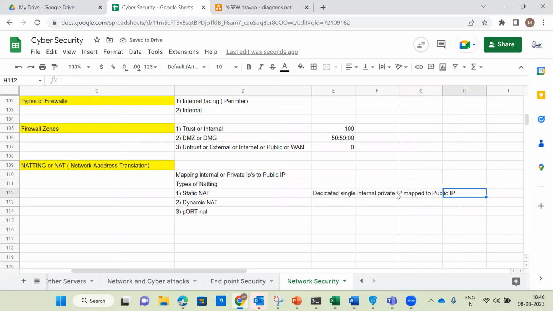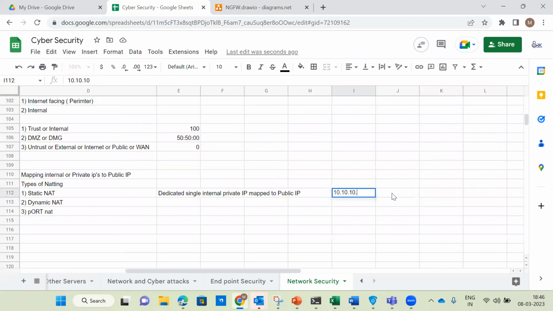As a practical example, 10.10.10.1 is one of the interfaces we configured, like interface 1. Every organization maintains two types of IPs: business IPs for business purposes, which are public IPs, and private IPs in the 10 series, 172.16 series and 192.168 series. You know these three private series already. Example 1.1.1.1 is our business IP. That is called static; it will not change, and the same dedicated IP is always used.